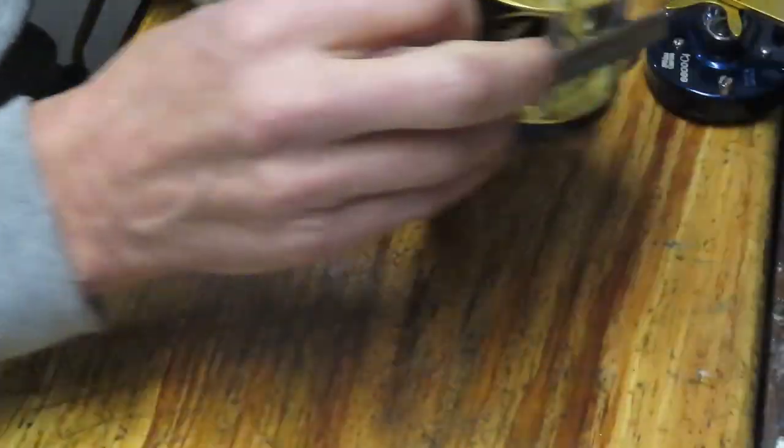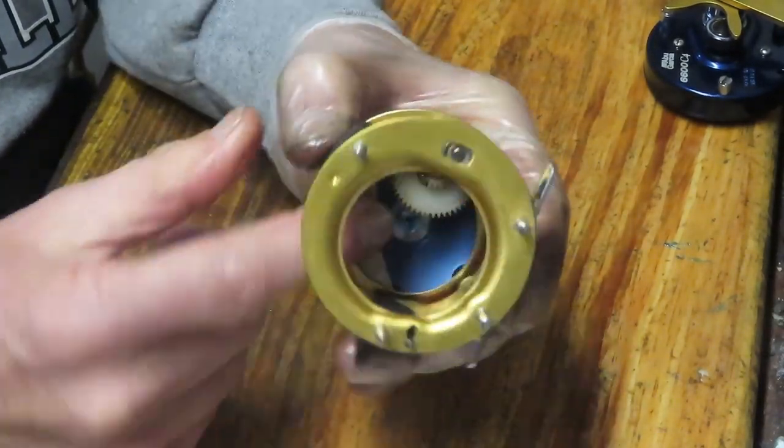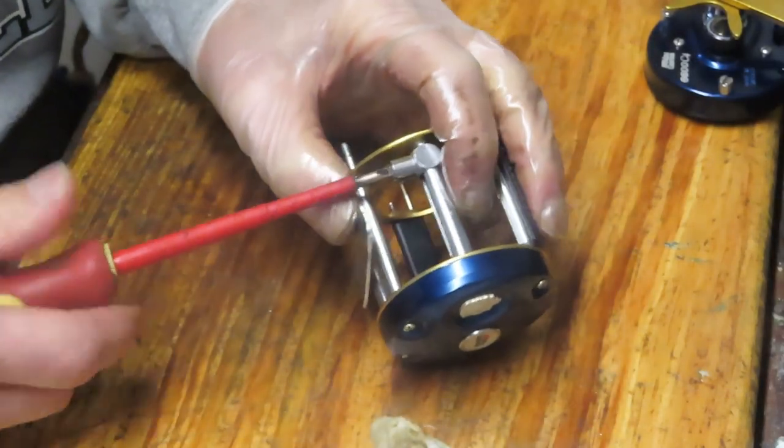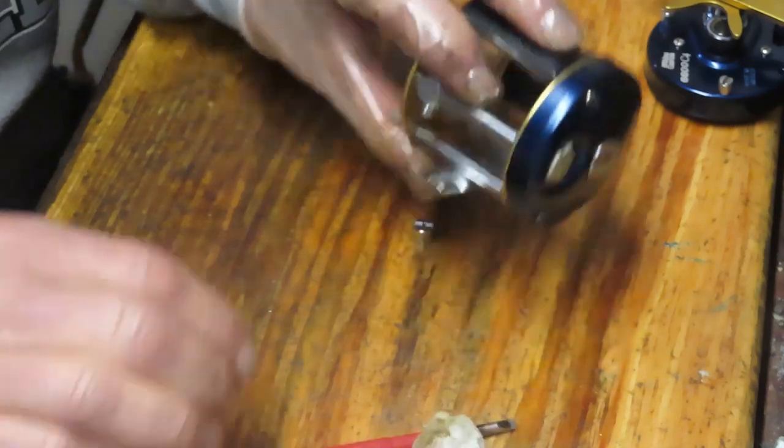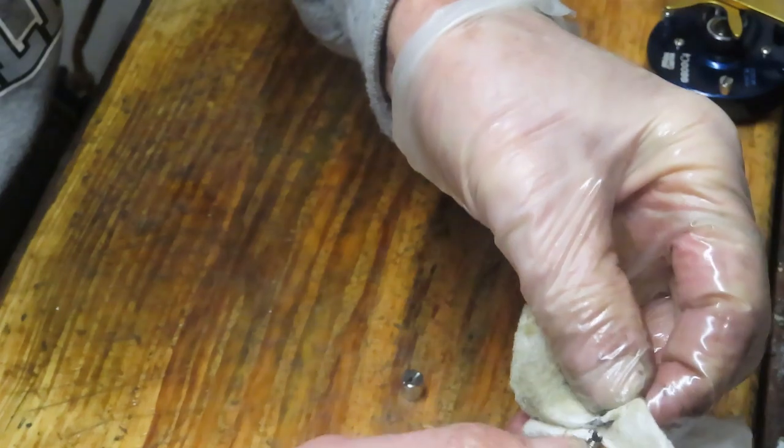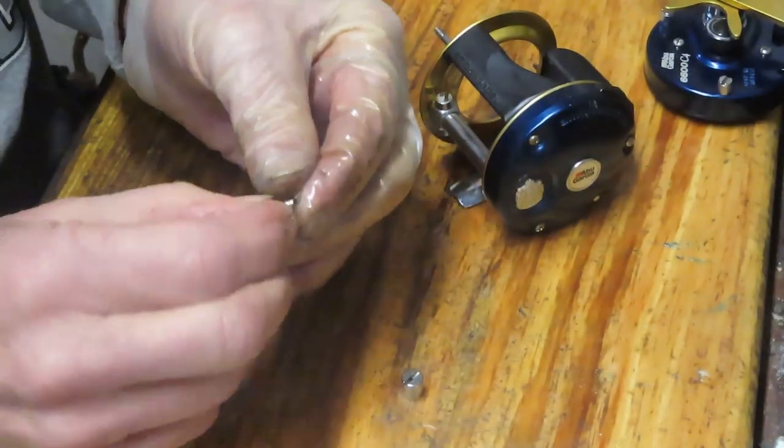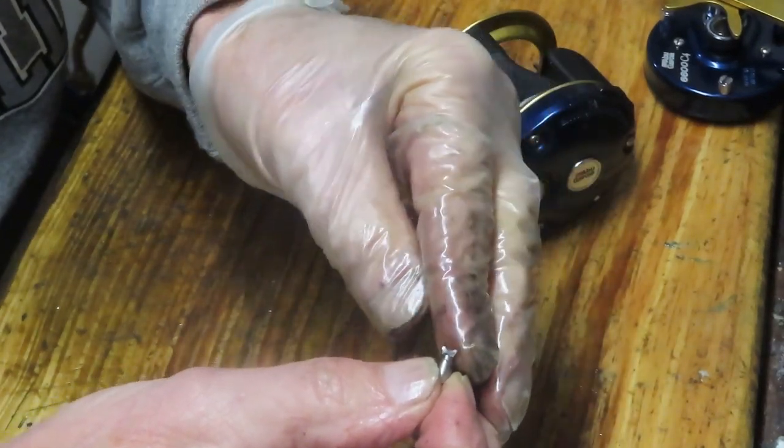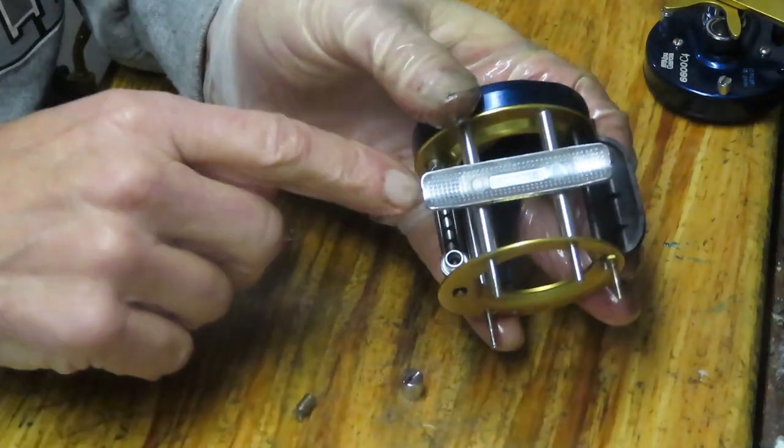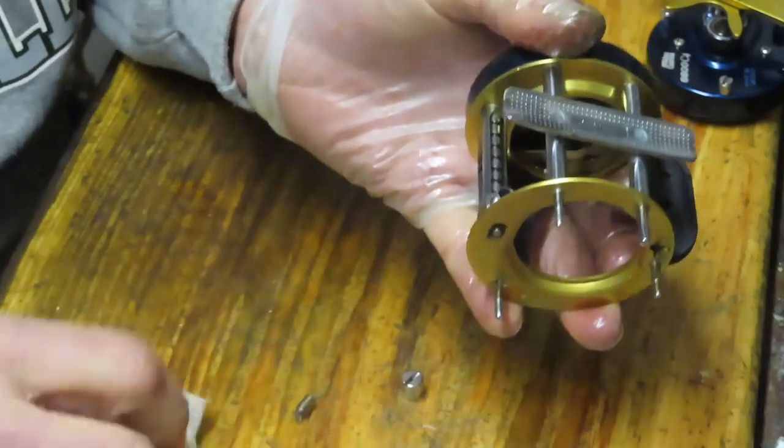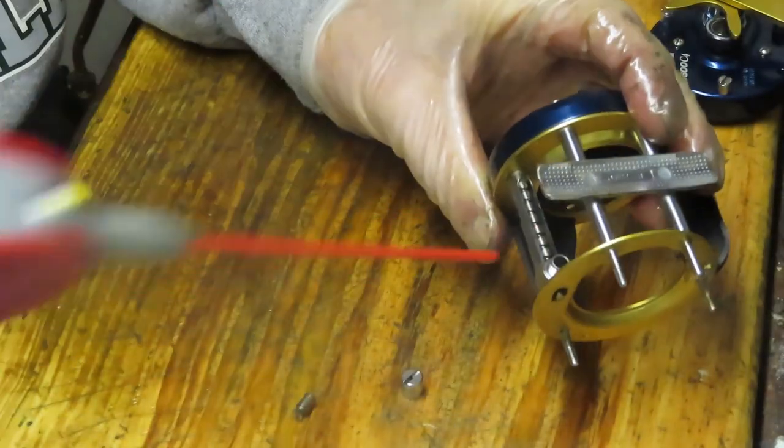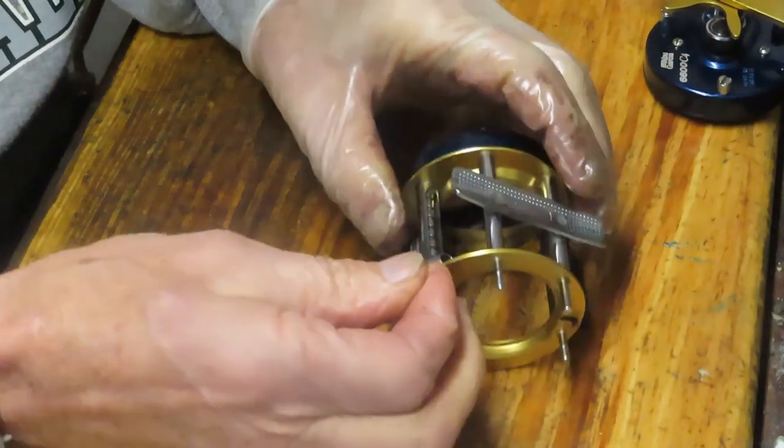All right, let's take a look at the line guide then. Best thing to do on the line guide is get it out of the way of the reel seat. Move it over to one side by turning this idler gear. And then you can use a screwdriver to remove the cap. That cap will reveal the paw. Sometimes it'll fall out. If it's particularly greasy and dirty, it won't. Sometimes you need to tap the bottom of the reel. Sometimes this can do it by continuing the turn, whatever. Check your paw. Make sure that the points on both sides are equal and not chipped or broken. Make sure there isn't any accumulated grease sitting on the shoulders. And while you're at it, look at the worm gear itself. It needs to be clean like this one is. If it isn't, hold a paper towel and turn your idler gear and that'll mop up the grease. You can also flood it with a penetrating oil. Get it in there and let it dissolve any greases. But right now that one's fine.